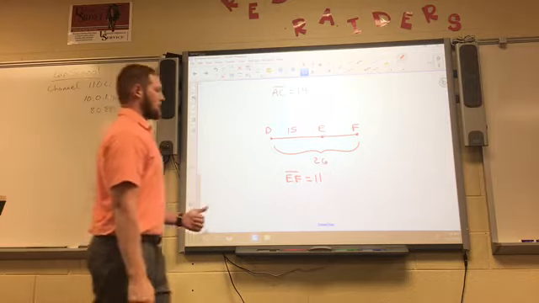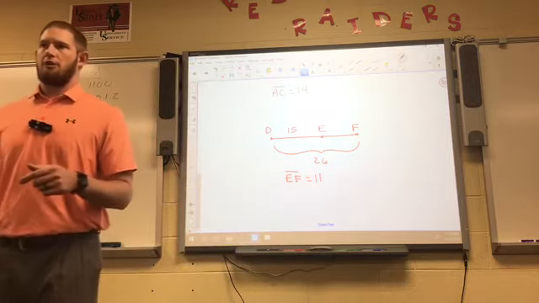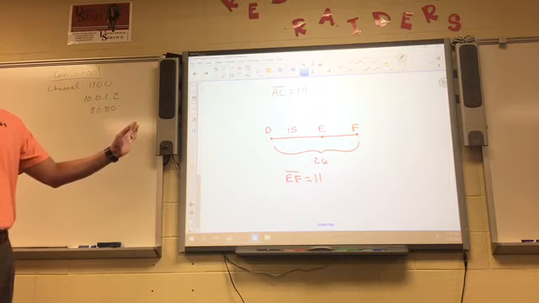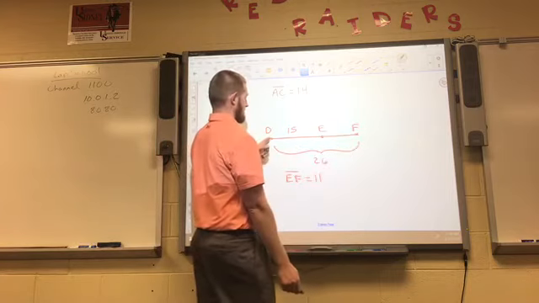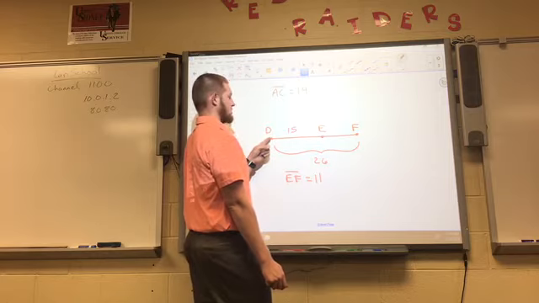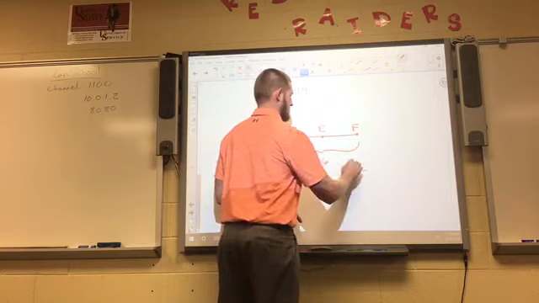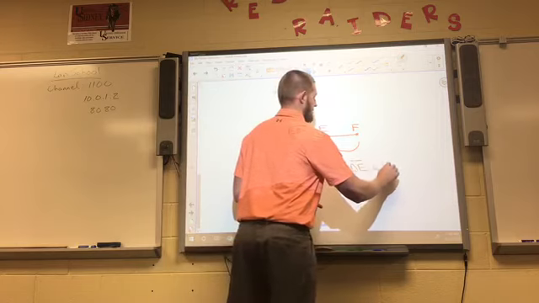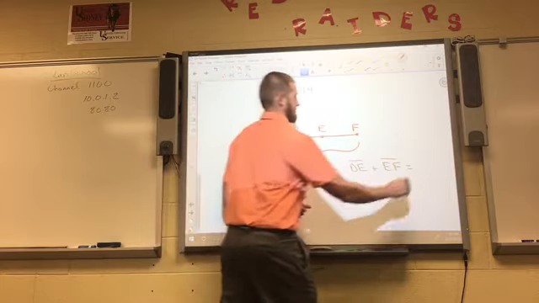Okay. If you wanted to show work, could you set up the segment addition postulate just in general with these letters? What would the segment addition postulate just for this diagram be? With just letters, no numbers. So it'd be segment DE plus segment EF, good. And that would be equal to DF when I added them together.